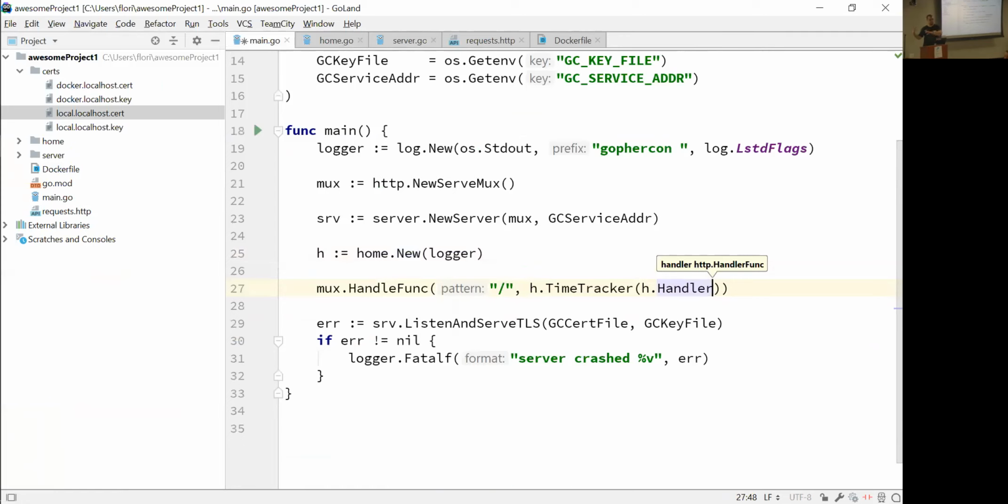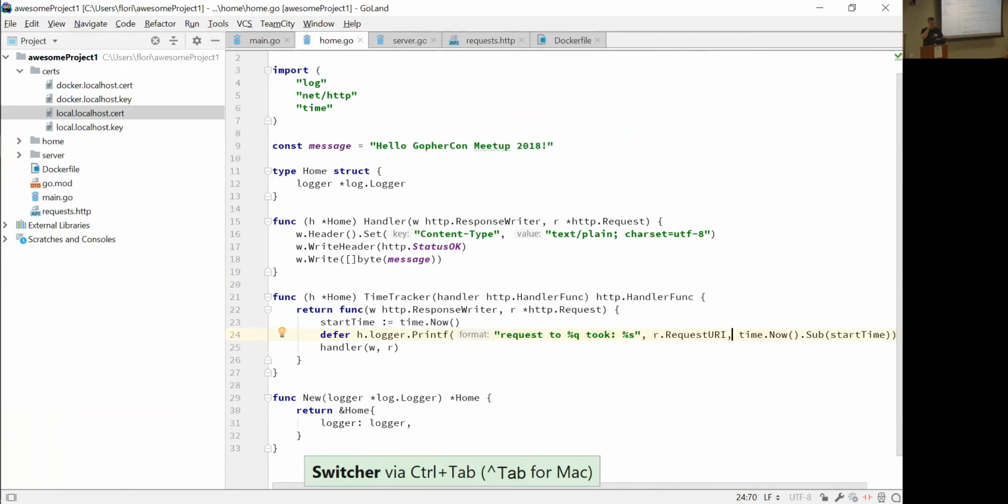So by just applying this part, you can now customize your middleware, and you can apply it on different parts of your code. What's cool is that you can have the same binary apply different logic based on the flags you start it with. So for example, if you use a different environment variable to control whether the binary starts with a debug session or not, you can probably add a middleware which is controlled by that. You could also feed some additional parameters to the time tracker middleware, because that will just return the actual handler that we are interested in, or we can use more handlers to wrap things up. Right? And kind of that's it.